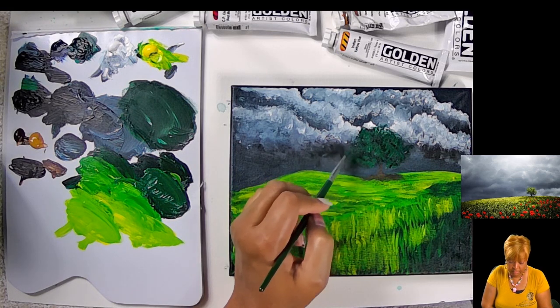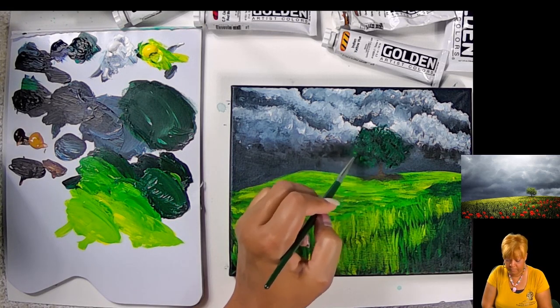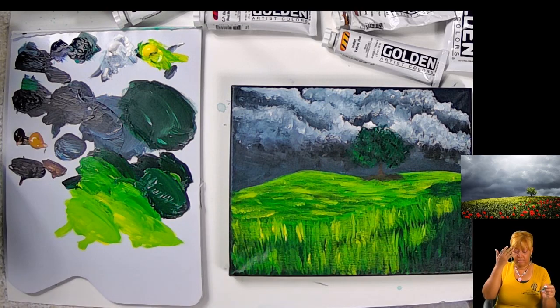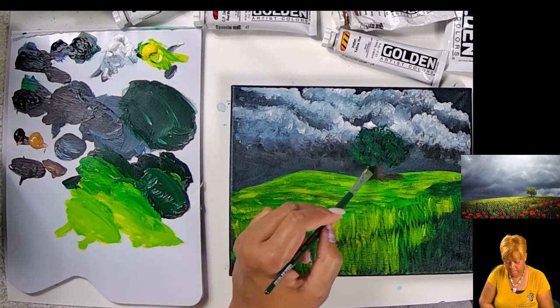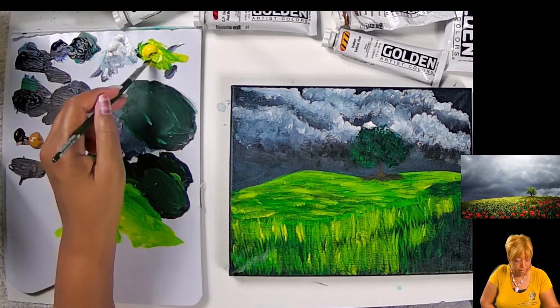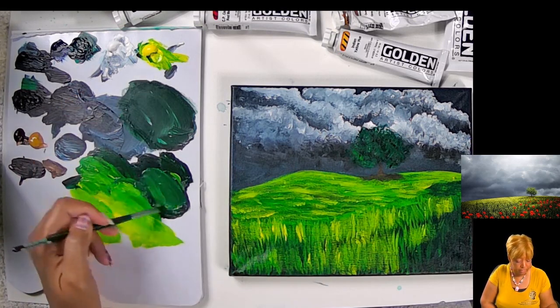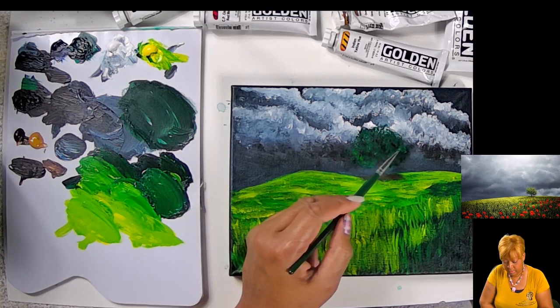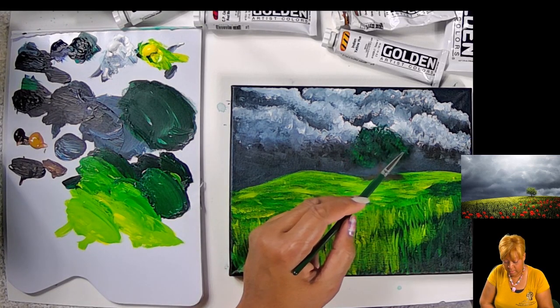See how we have that dark in the background, and I didn't mean to put light on there yet, but that's the next color I'm going with. So that's a good thing. Let's see, I just want the leaves to come all the way down. Okay, so now we have that color. We're going to put a little bit more yellow in there, go up to the next level of green, and then start putting the highlights on there.